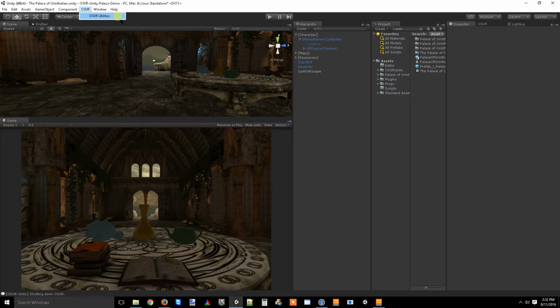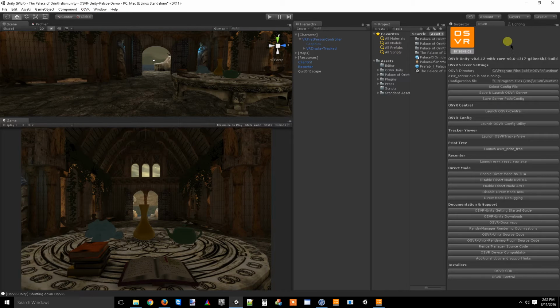I'm actually going to start by opening the OSVR utilities window. Now this just gives us a bunch of shortcuts to the utilities that can be found in the OSVR Runtime or SDK install directory. It just makes things a little more convenient for Unity developers.